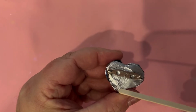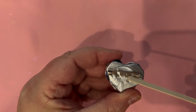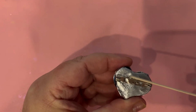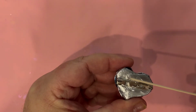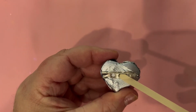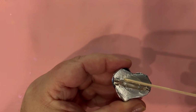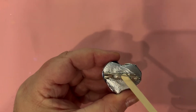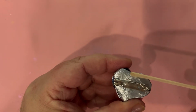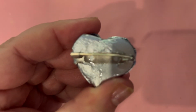So just pushing the brooch finding down into the resin, and then trying to coat the resin over the back of the brooch finding to see if I can get it to coat it. And then off camera, I actually cured it using a UV resin lamp. Put it in for about 2 or 3 minutes, just to make sure it was fully hardened, cured, and that it was secure. There we go. So just trying to coat it over there. Obviously you can be a lot neater than what I'm being. Yeah, there we go. So hopefully you can see that.